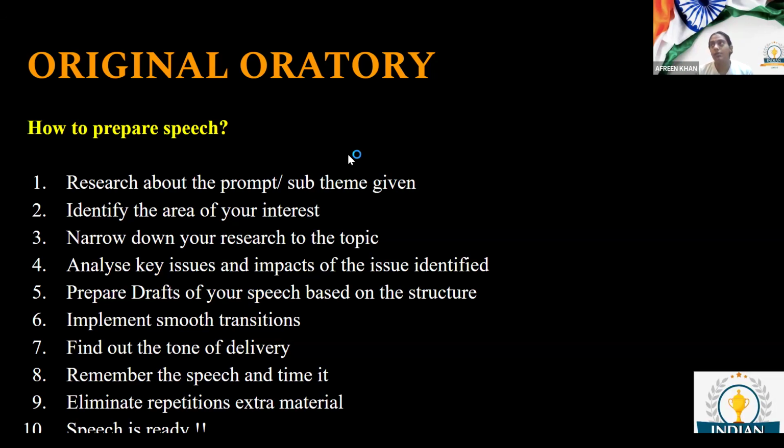Now, obviously, whenever you're debating, you're probably using terminologies and signposting. For example, you say, this is my framing, or this is the context. But I don't want you to do that in original oratory. Original oratory is more organic. It is supposed to have a structure, but you're not supposed to think, I'm now going to move forward to my arguments. That's not how you do it. You organically move from one part to the other, which means you also have to have transitions. So what you need to do is first place paragraphs under each heading.